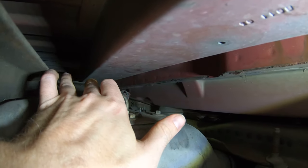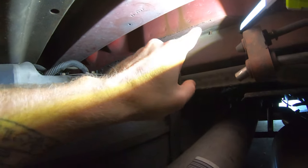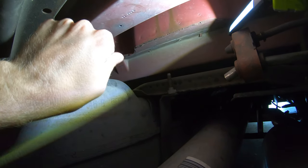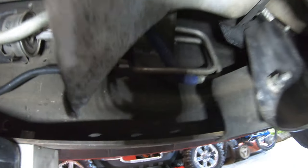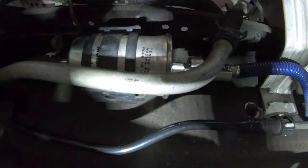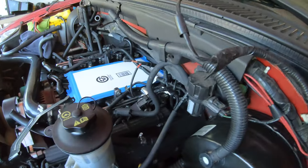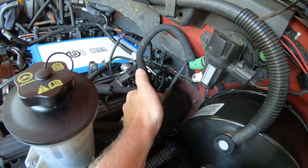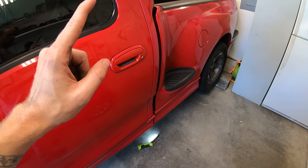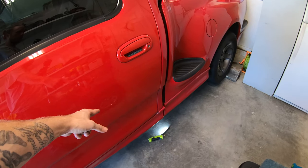We're going to disconnect the return line there, and there's a section in the middle we'll disconnect too — disconnect it up at the rails and basically take the OEM hard line out. The return line is the line without the filter; the filter is your feed line. So we disconnect it at the fuel hat, disconnect it in the center, and then we'll have to disconnect both lines from up at the rails to get the rails off. For now I'm going to work on getting the hard line out — I won't film all that because it's a pain in such close quarters, but I'll come back when I've got the hard line out.